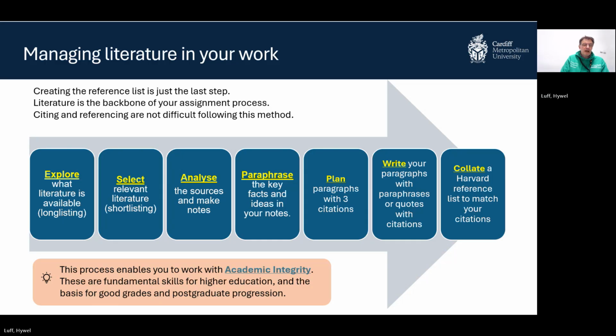Okay. So at the beginning of the process, after we've done the TAP, the next process is actually to start exploring what literature is out there. We're going to go into this in a little more detail in the second half of the session today. So first of all, you explore, and you think about, what can I find? What literature, what research has been done in the last 5 years, let's say. And then within that, you collect as much as you can, and then you select, so you long list and short list.